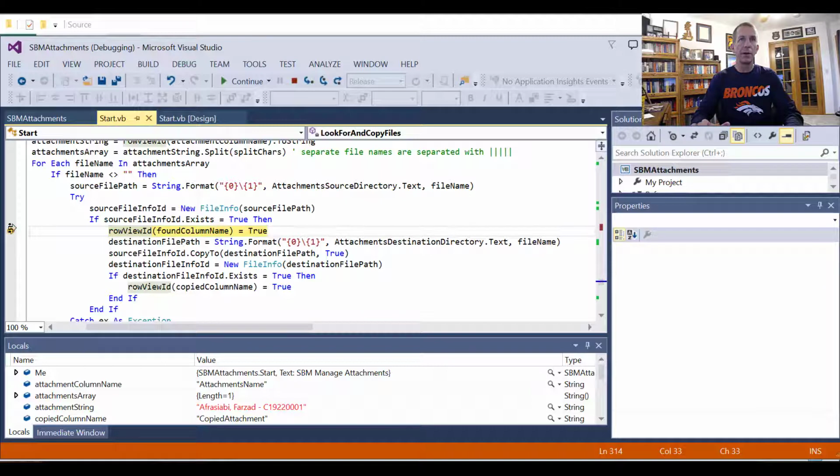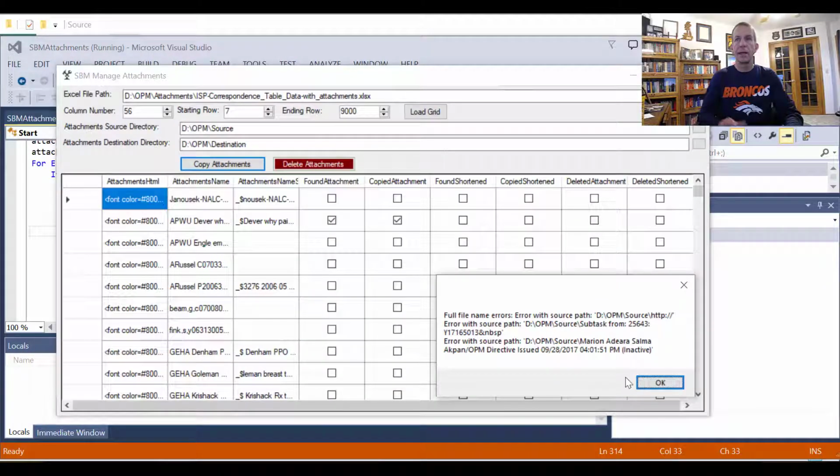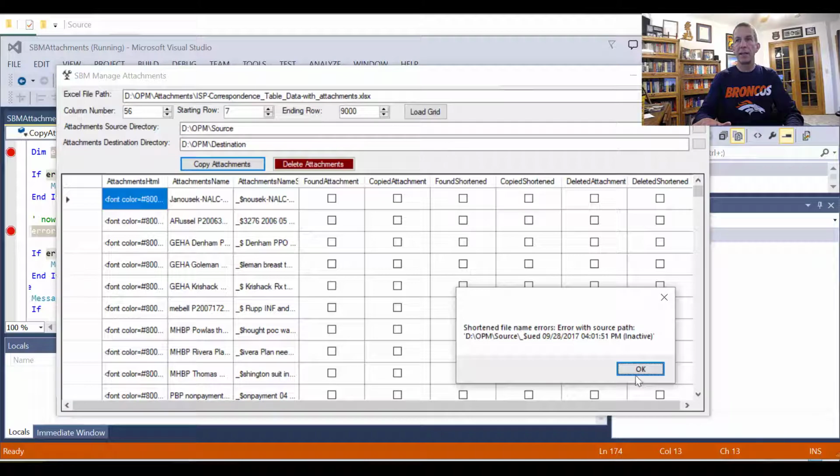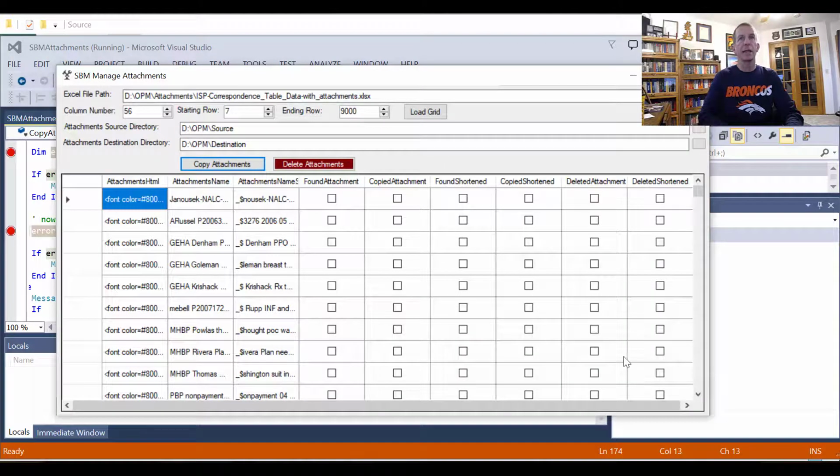Okay, so we'll get rid of those. And it gives us ones that had some errors. So that one's there, and something bad, this colon. Oh, so this one is an example, one that just didn't have the right kind of format. And so we got that ampersand MBSP in there, so it couldn't figure it out. I'm not sure what was wrong with this one too. So we would go make a screen capture and go find those ones. And then we do it again with that one. Let's see if it had any. So it's got another one that it didn't like, and that's it.